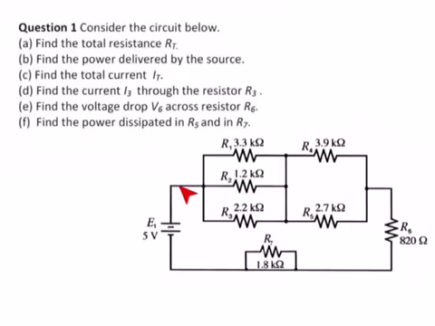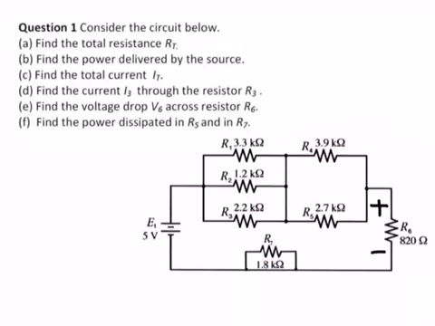We'd like to get the total current drawn here. We'd like to find the current flowing through R3. We'd like to get the voltage drop across R6, and the voltage across it. If no polarity is given, we can simply say because the current is flowing this way, it will go here that way. Then the polarity that we can assume is this one here, plus and minus. And the last thing we'd like to get is the power dissipated in the resistances R5 and R7. So this R5 and R7.